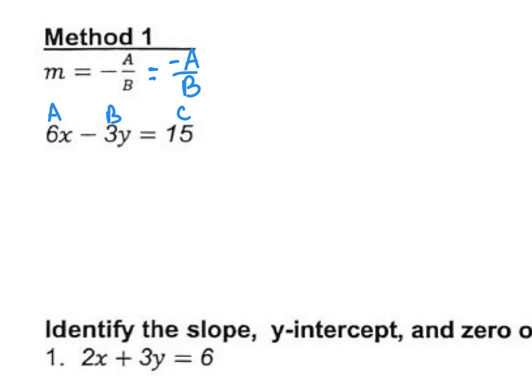So if we're going to say negative a, well, what's my a value? 6, and I need to make it negative. What if it was already negative? What would happen? It'd become a positive, right? Saying essentially the opposite of a. What's the b? 3. Negative 3. Make sure you take the sign with it. Tell me what you know about negative 6 over negative 3. Negative 6 over negative 3 is a positive 2, or 2 over 1.